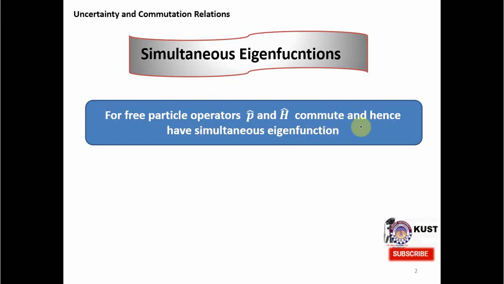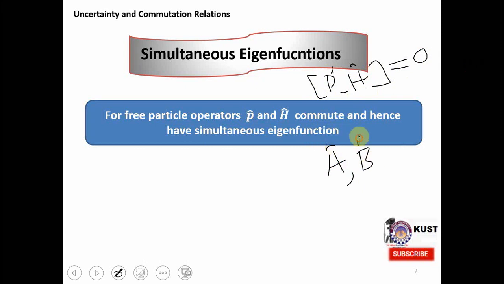So this is a new rule coming up: when two operators commute, in other words, when for P and H we calculate the commutator and it is equal to 0, then they must have a simultaneous eigenfunction. So this is a new rule. And when there are other operators which do not commute, that is, their commutation relation, for example A and B, another set, we will find that there are certain physical observables whose operators do not commute, not equal to 0, then they will not have simultaneous eigenfunctions. And in this way we will relate them to uncertainty: when we have simultaneous eigenfunctions there will be no uncertainty, and when we do not have simultaneous eigenfunctions, there will be uncertainty.